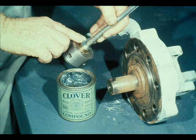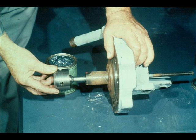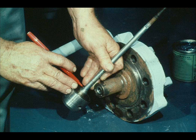As with the other valve seats, the workman applies lapping compound to the seat. He then slides the valve stem through the hole in the cover and seats the beveled shoulder in the upper valve seat. The lapping of the seat is accomplished in the usual manner, by turning the valve in its seat. After the lapping is complete, he cleans off the lapping compound and inspects the mating surfaces carefully to ensure a near perfect fit.